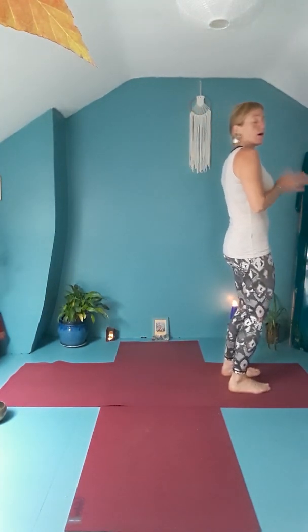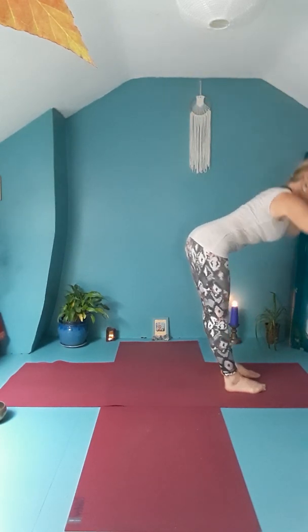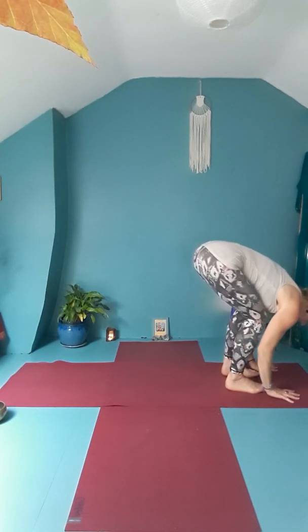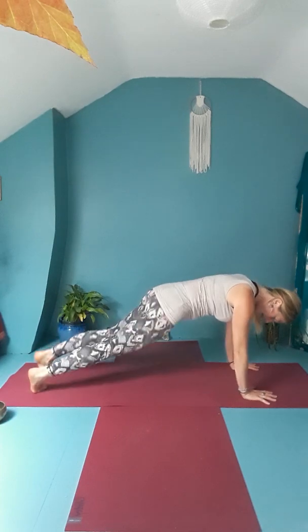So the hands at the heart. Inhale the arms up. And then exhale, pour it down. Inhale the hands on the shins. Lift the chest. Exhale, bend the knees. Plant the hands. Step right foot, left foot back. Plank pose. Oh, my head's not in the picture there. And then come down onto your knees.